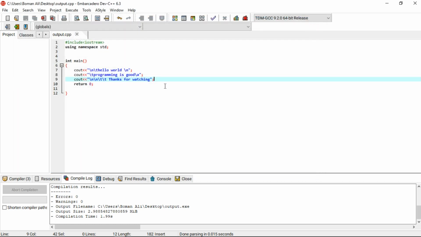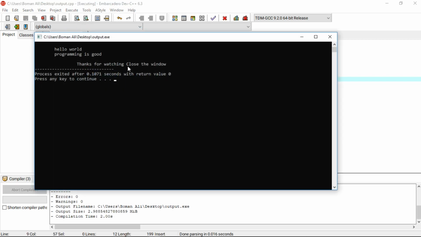Now I want, for example, to give one space here, then write close the window. It will give one space. Compile and run. Yeah, thanks for watching, close the window.